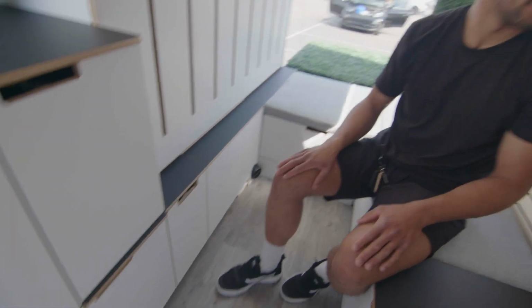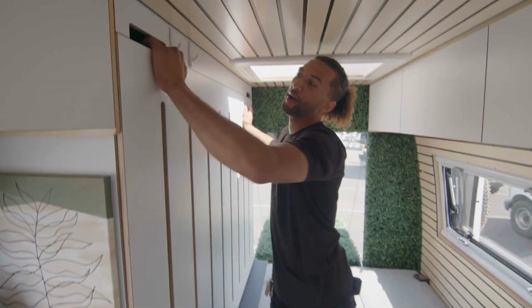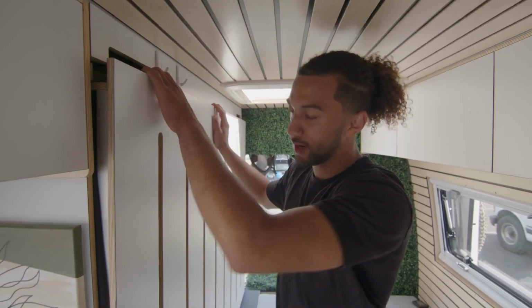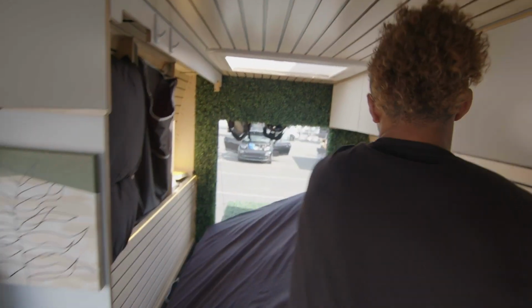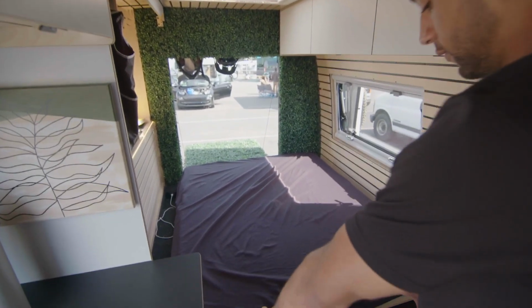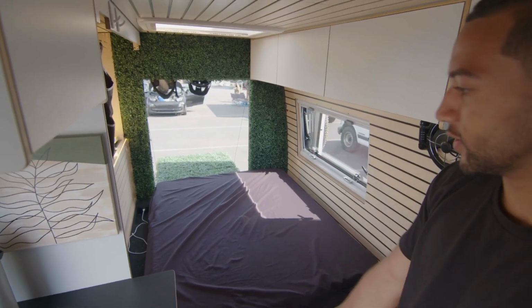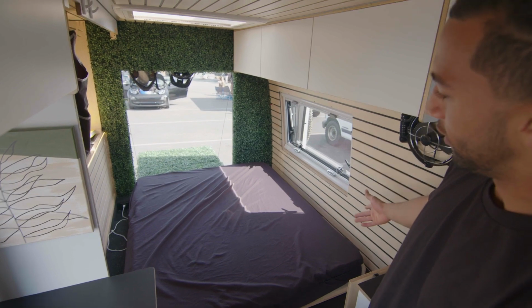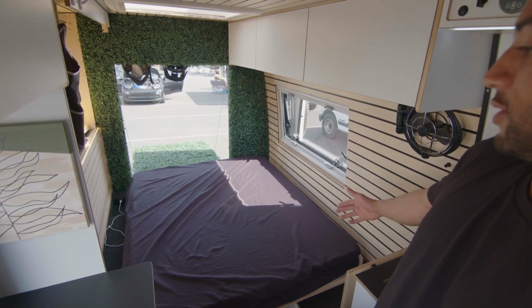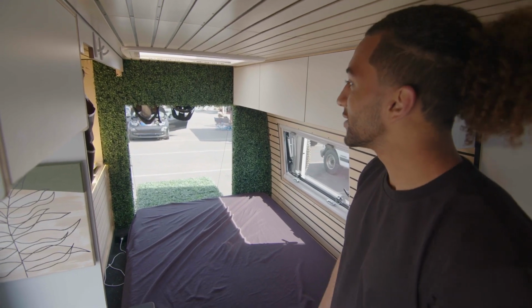And the bed. I guess it's time for the bed. Yeah. I was like, where is the bed? I forgot. Anyway. So I got these two slide locks right there, and then that just goes down just like that. And then normally I have another piece of wood that fills in this area, and the backrest of the cushions goes right there, and it's basically a queen. You can say whatever you want, but it's big enough for me, maybe somebody else.